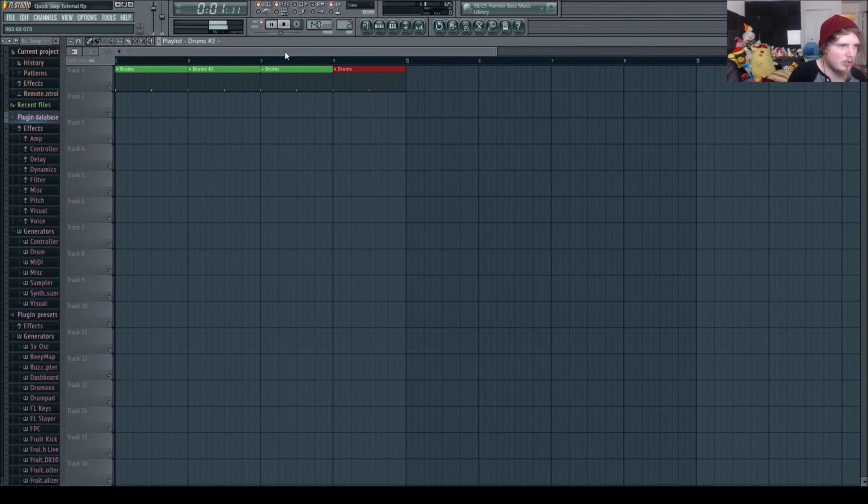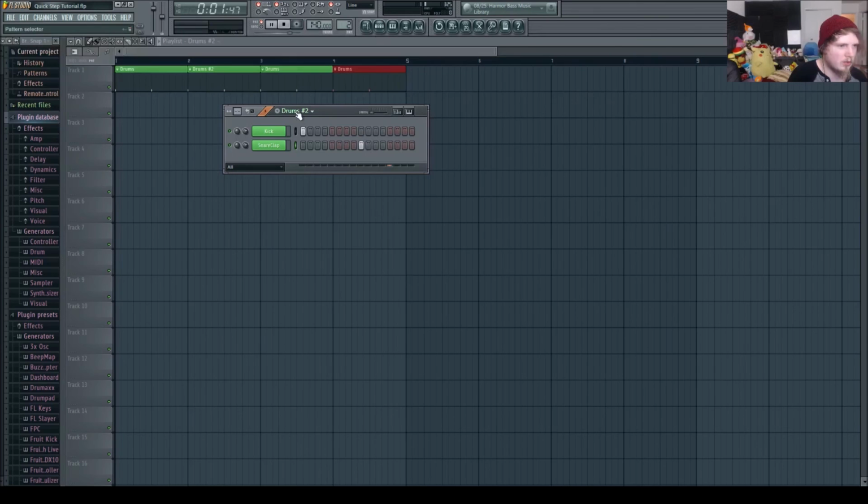Making unique, to drums number 2 now. See, now what I did there is, in case you didn't know, now I have drums number 1 and 2, and it copies what I had from my drums number 1, but now I can edit this drums number 2 without affecting my drums number 1.